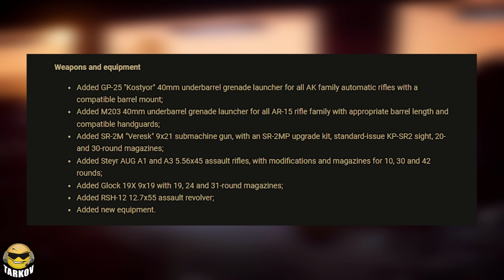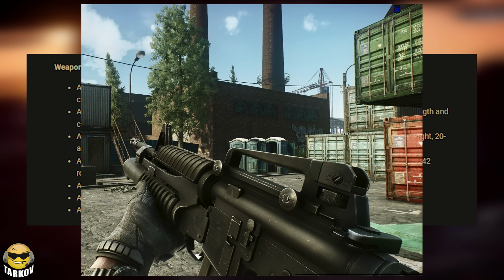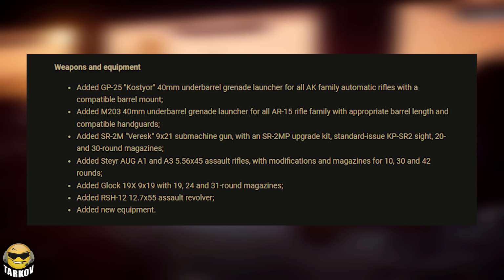Underbarrel grenade launchers are in. We have the GP25 and the M203, both workhorses for their respective weapons. GP25 being for the AK if you have the right item to attach it, and the M203 being for the M4 platform if you have the right item to attach it. Something about a handguard, maybe a barrel. No mention of being able to mount the GL40, at least yet, so this might be all we're getting for underbarrels.